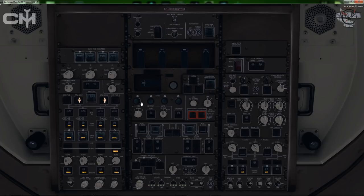Maybe not. What am I missing here? Getting nothing. Okay, interesting. So now I feel kind of foolish, but we went through our checklist. We got everything the way we should have it set up. We shouldn't be having an issue here.